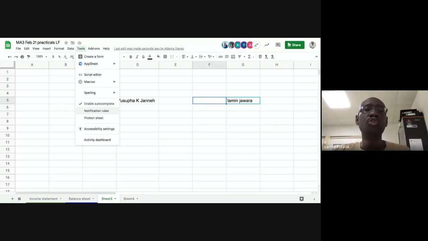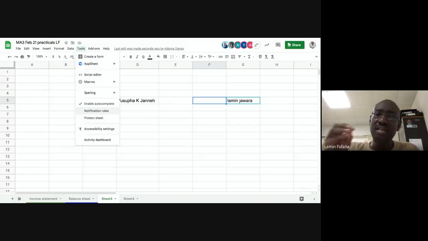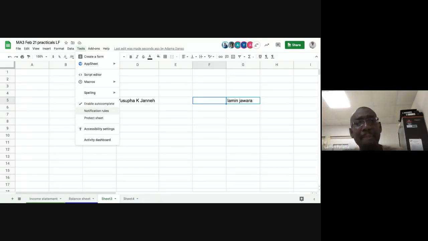But to monitor, you have to go into the file. The notification rule says you don't have to be there; you can be doing other things, provided you have internet. If anybody does anything there, once your notification rule is activated, an email will be sent to you to say that this and that has been done by XYZ.